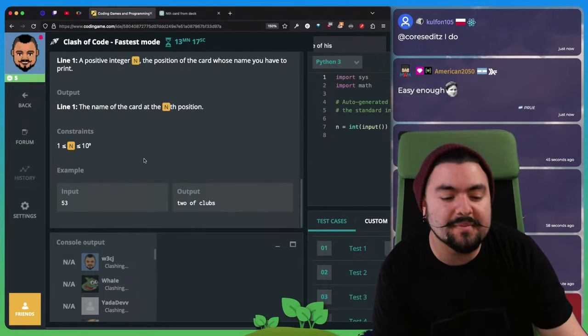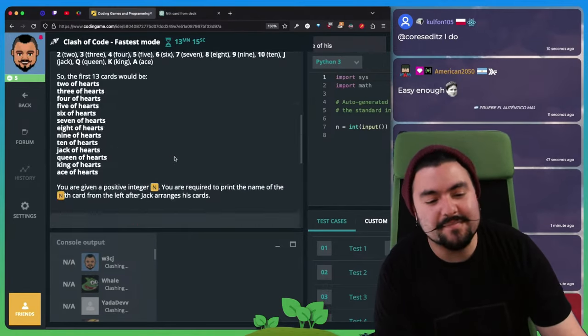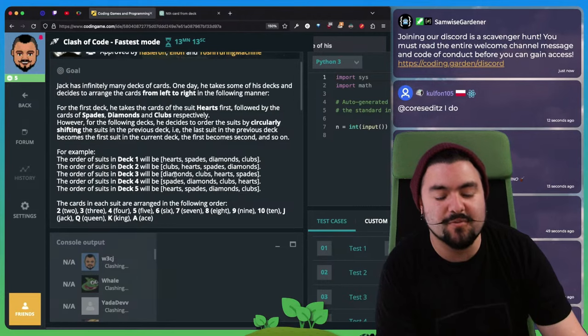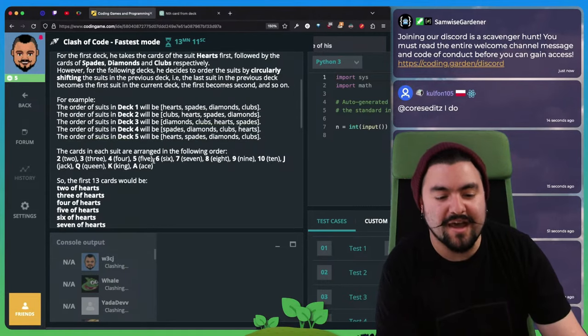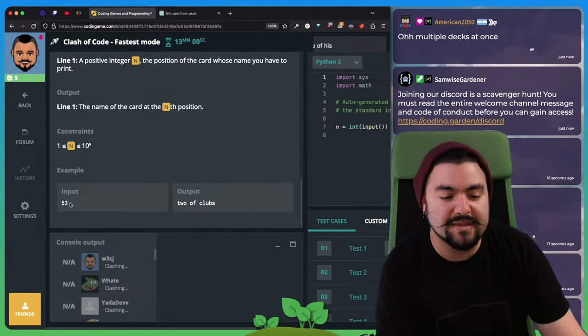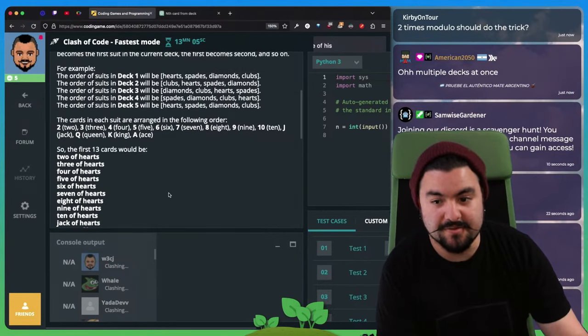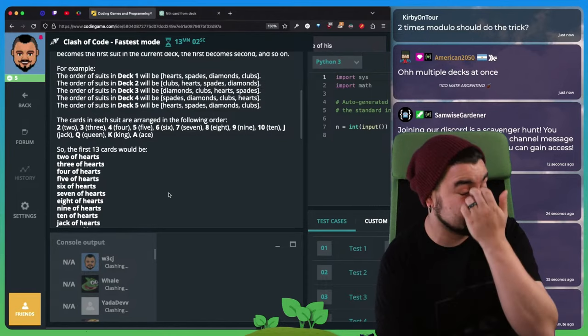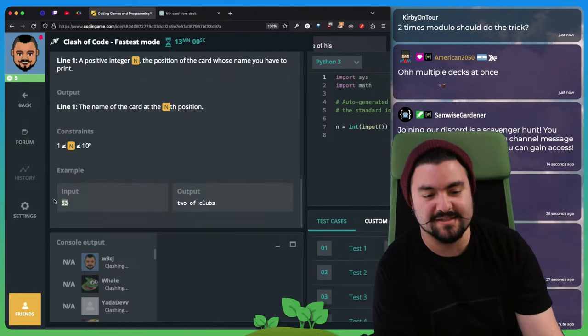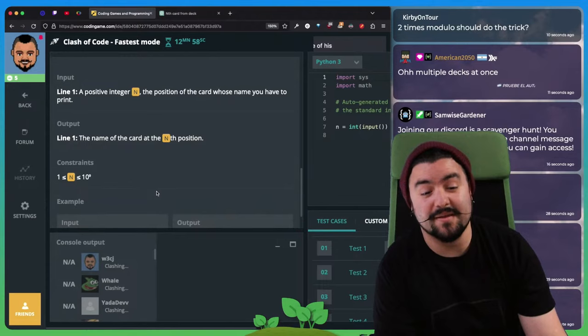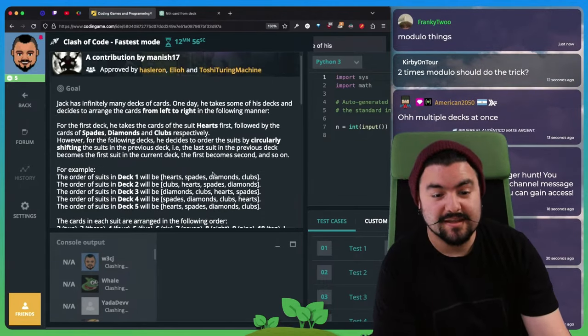Here's the thing. There's probably some maths you could do to figure out what is the permutation of both of these things given this input. I'm not going to do that. So I'm going to literally calculate every single one until we get to the one that it's asking for. Though it could time out.